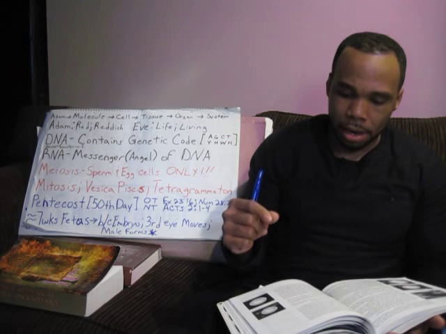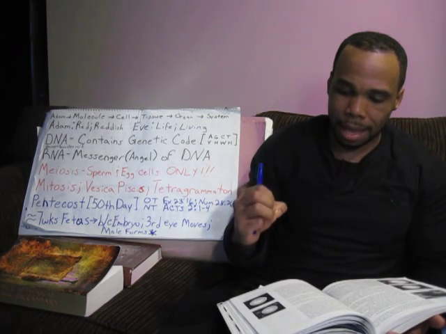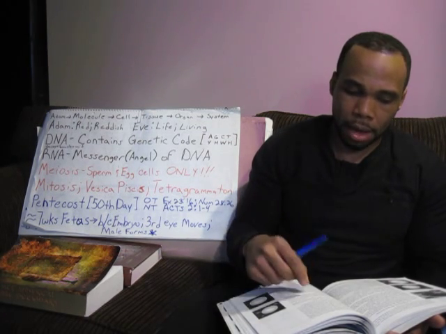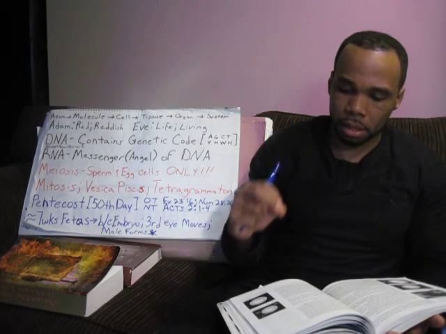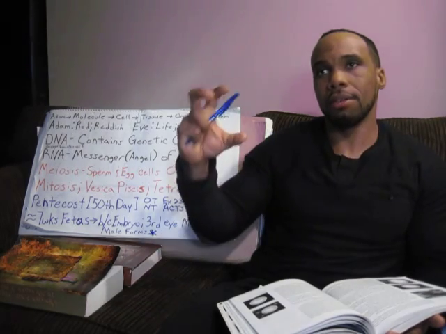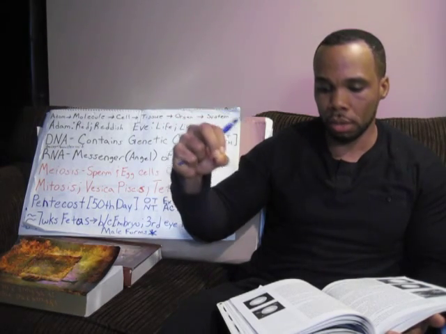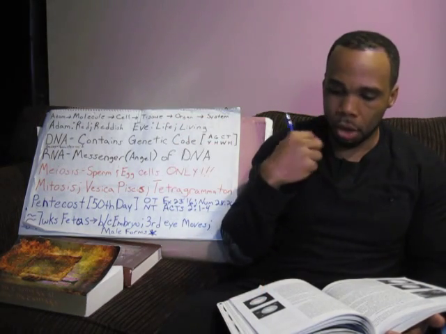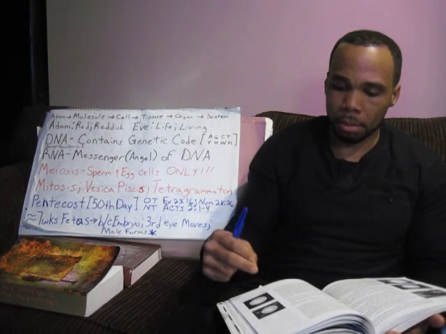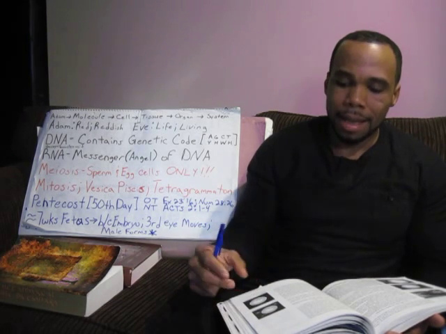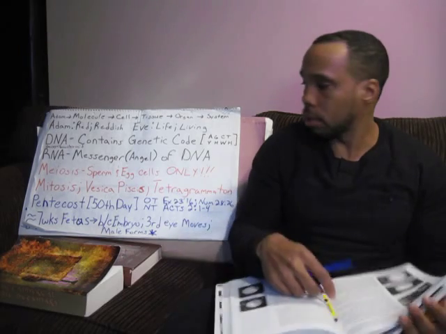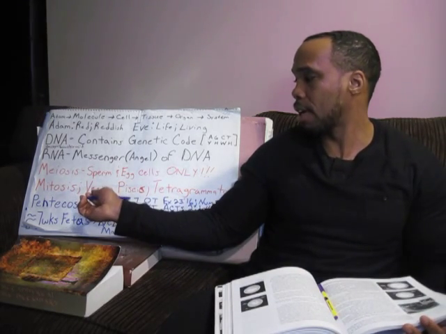And what happens is the head of the sperm cell actually becomes the same size as the nucleus of the female egg. Because inside that circle, that ovum, is a little egg, just like a chicken egg. The egg is round, but inside it is the yolk. So that yolk is the nucleus. So inside the female, there's also a nucleus. The sperm head actually becomes the same size. After that happens, they pass between each other and they form this thing called the vesica Pisces.